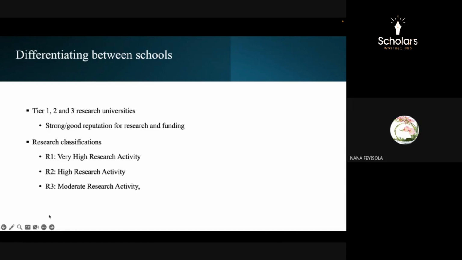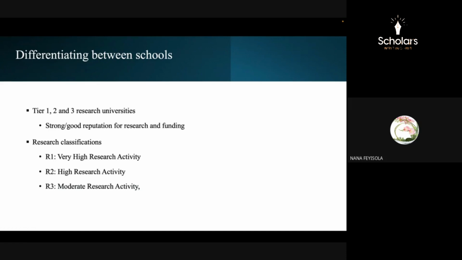And then we have some universities that are R3 classified, meaning they have moderate research activities. Not that there isn't enough research activity, but not as much as the R1s. So the R1 universities usually have more funding. When you see very high research activities, it means this university gives a lot of funding.